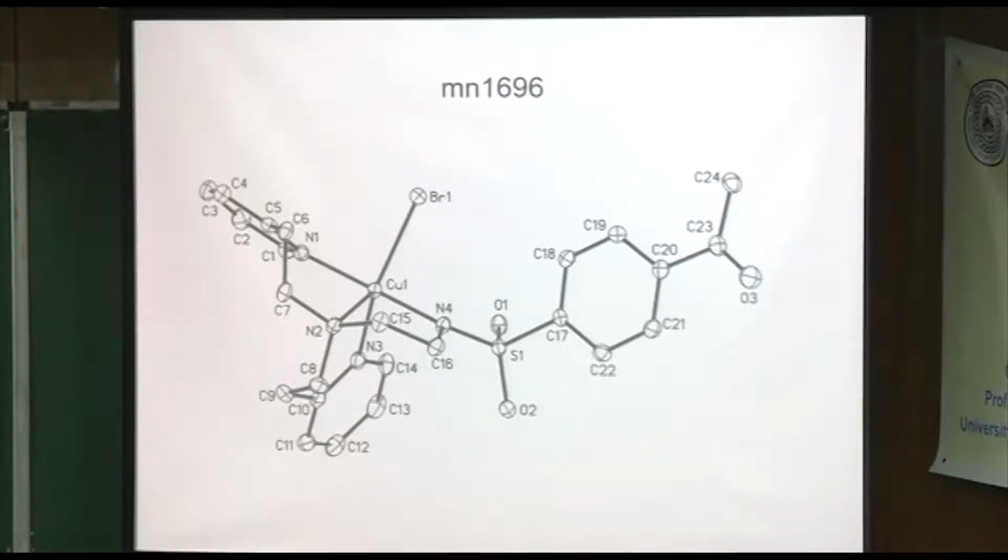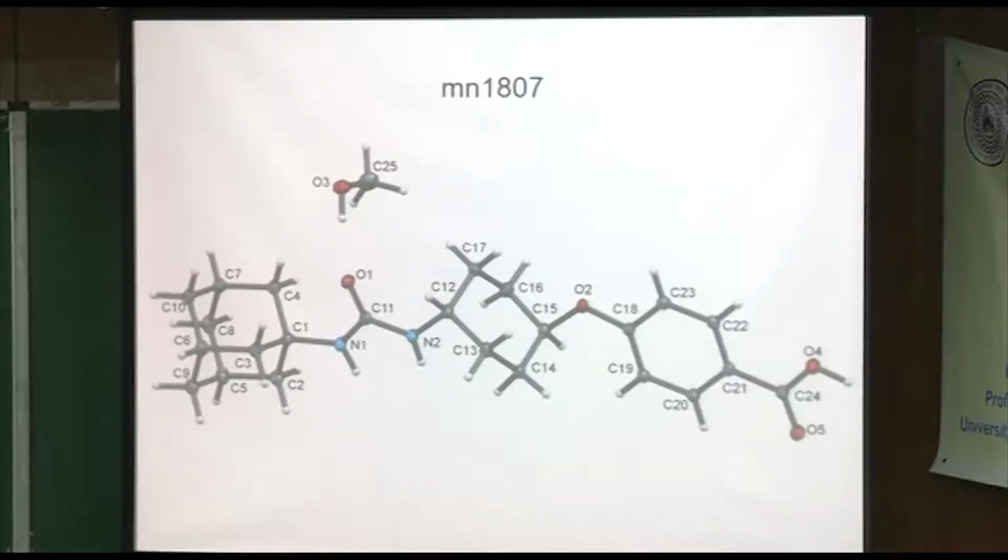This one doesn't have anything really special about it. It's a nice structure. I plotted it without the hydrogen atoms because it did look pretty cluttered with the hydrogen atoms. That's an option, of course. I think most people could figure out where the hydrogen atoms go. Then again, this one was plotted in Mercury instead of in XP. The other ones were in XP. So you can see what the Mercury graphic will look like.